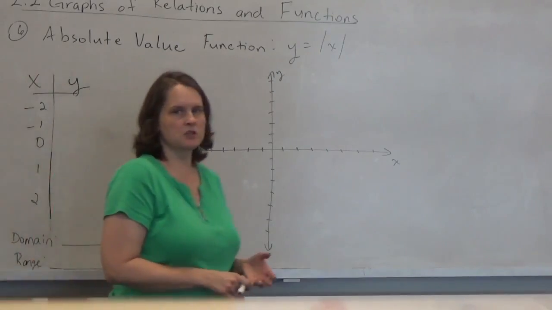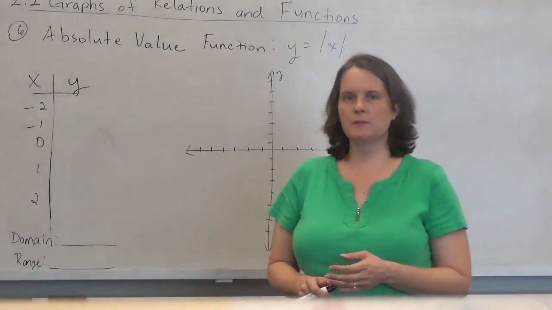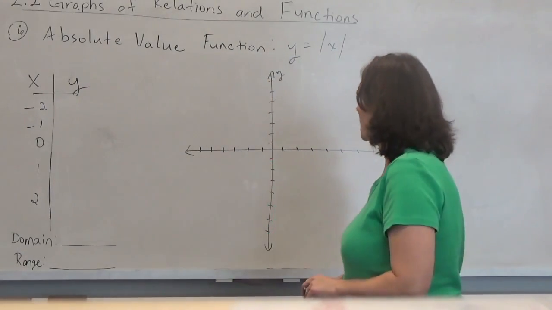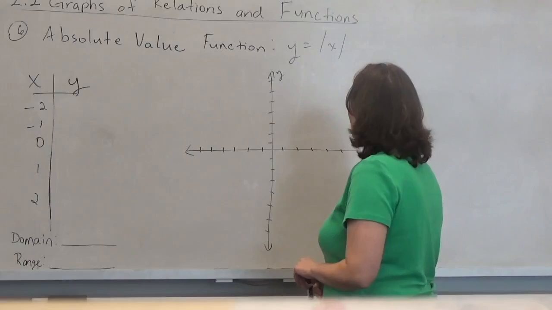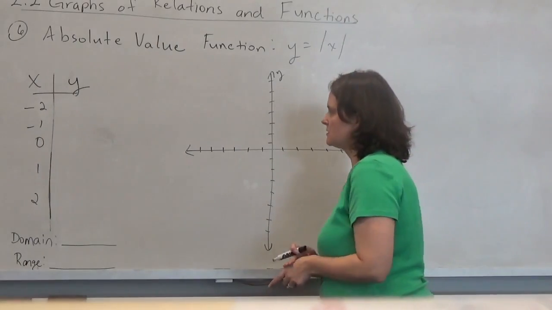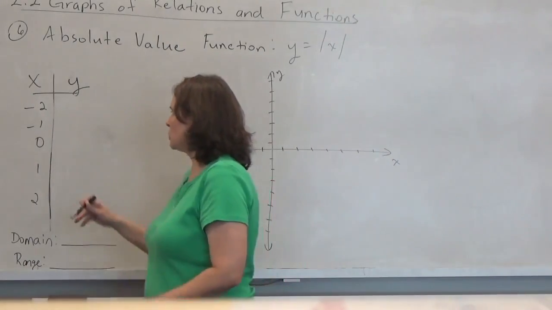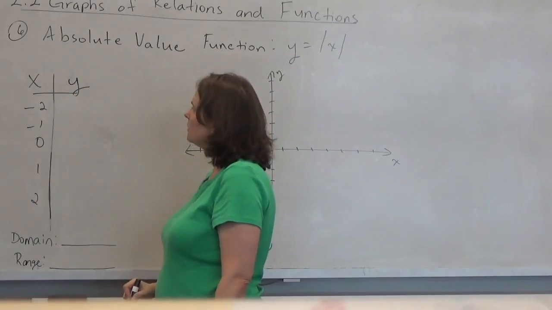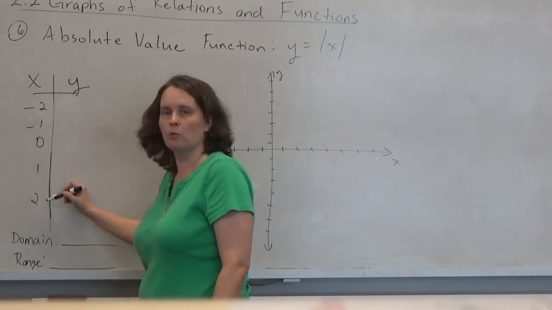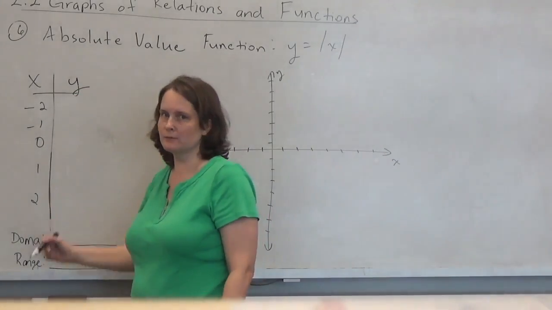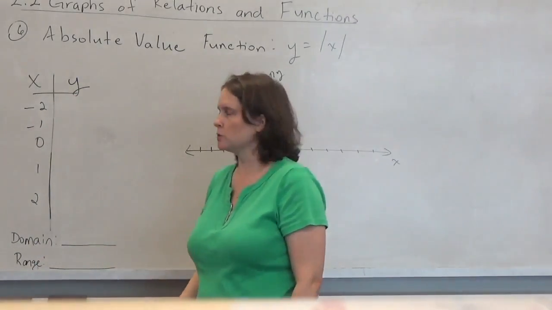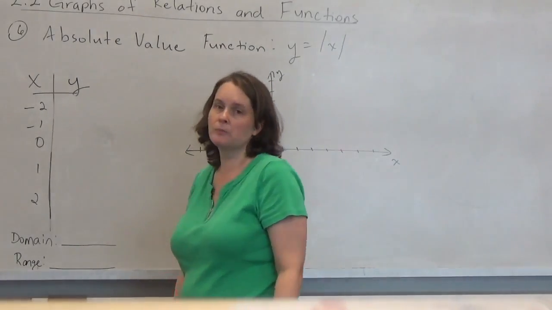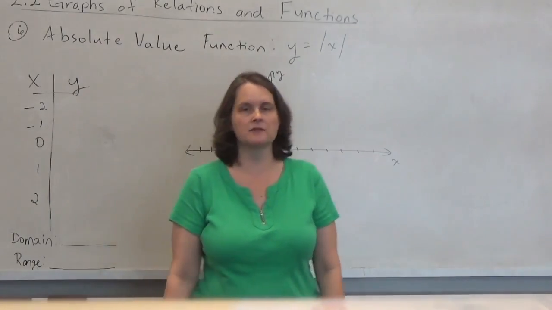A very important function that you need to be able to know inside and out is the absolute value function. So we're going to want to graph y equals absolute value of x. I'll let you work on this yourself, so go ahead and pause the video. Decide if these numbers are going to work. A lot of times they do work, but every once in a while, as we've seen, they're not the best choices. But I'm going to let you decide about that and go ahead and plot your points to try to get an idea of what you think the graph needs to look like.